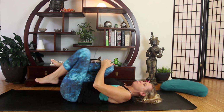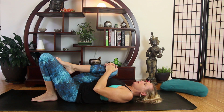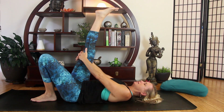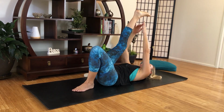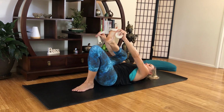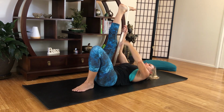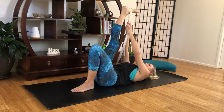And then from here, keep the right knee into the chest and release the left foot to the floor. So we're going to straighten this right leg out, and you could hold the hand at the back of the thigh or calf, or if you can reach the foot without any strain. So there is going to be zero strain here in this practice. So holding a belt is also a wonderful thing.